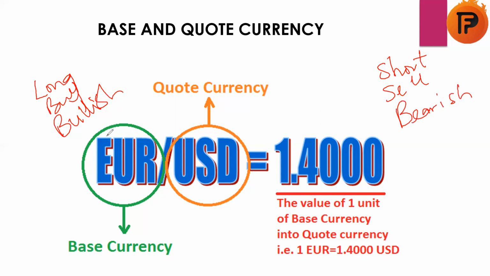If you're expecting the euro to appreciate, then you go long on EUR/USD. What you're actually doing here is buying euros while you are selling United States dollars. That's what it means. Whenever you buy EUR/USD, you are buying one to sell the other. That's why, like I said earlier, the definition of forex is the simultaneous buying and selling of two currencies. If you are buying one, you are selling the other one, and if you are selling the other one, you are buying the first one.